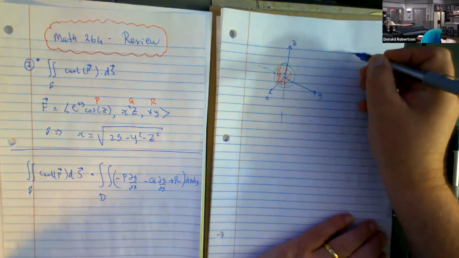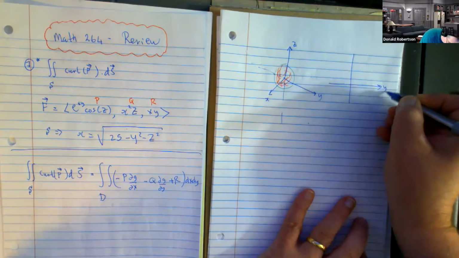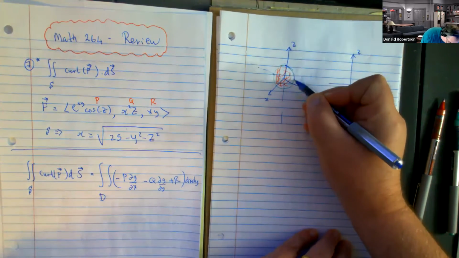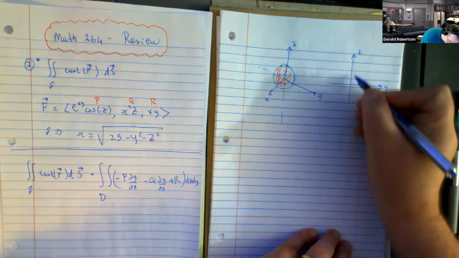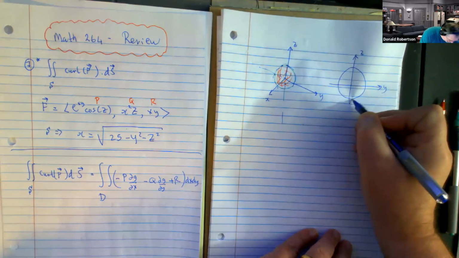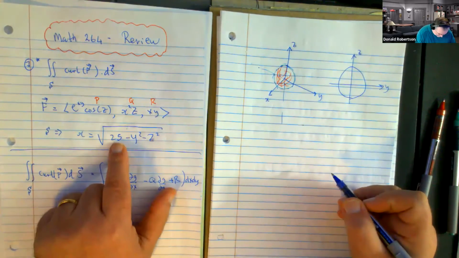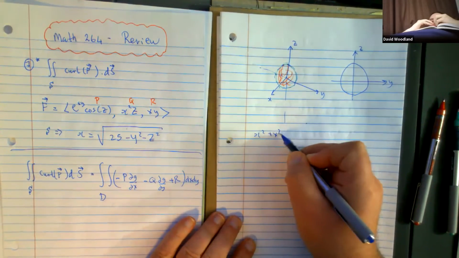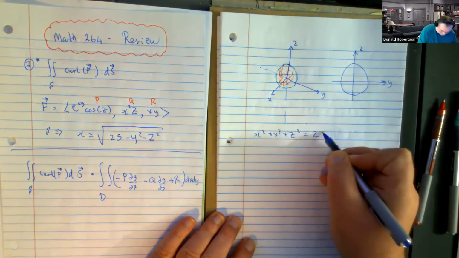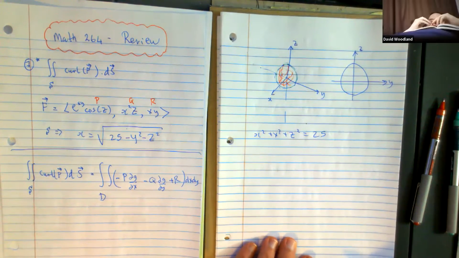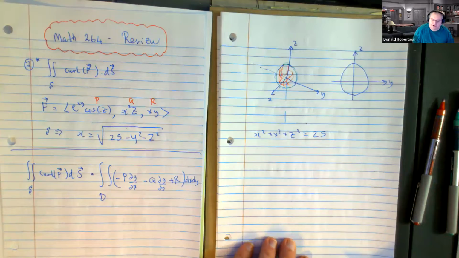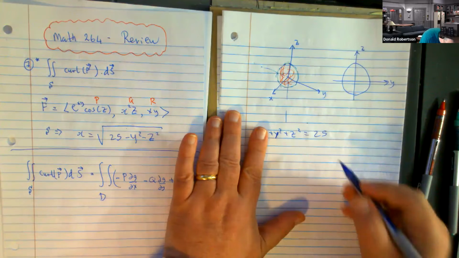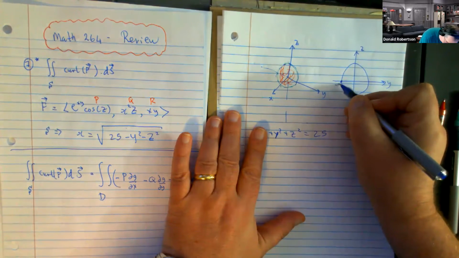Now, if you take that guy and you orientate the y and the z, you'll see that the region D that we're talking about is basically a circle. And if you look at the equation here and you rearrange it, it looks much more like what a sphere should look like. But when you take into account that y is 0, what you're getting is a circle of radius 5.